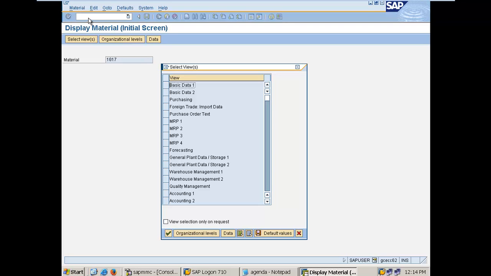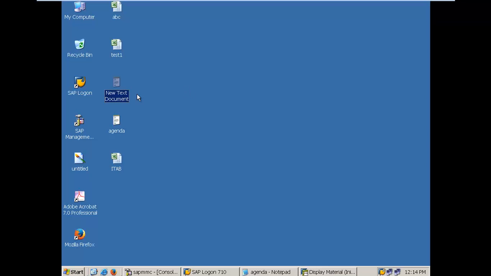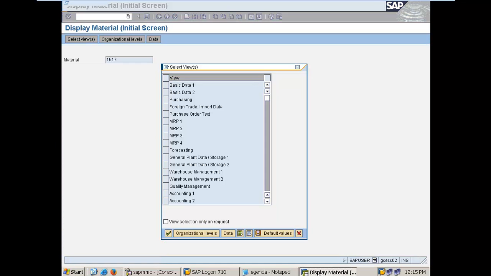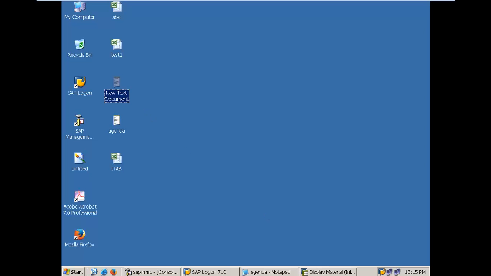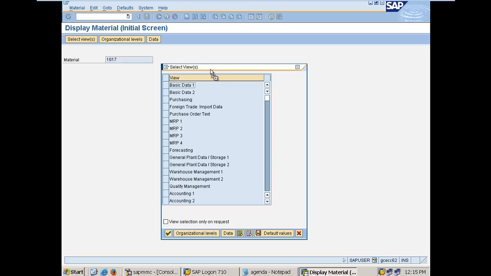Now if I want to do a /h here, you see this is disabled, so I cannot debug it. But if I really want to debug it, I can drag this notepad file, come to my screen, and drop it here.